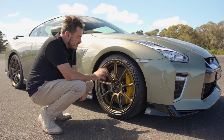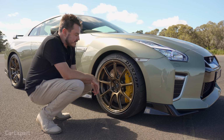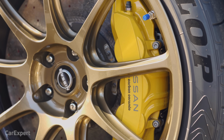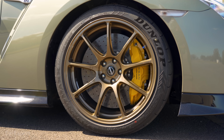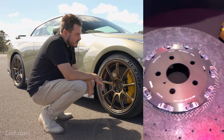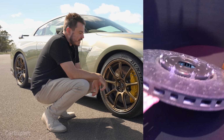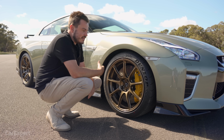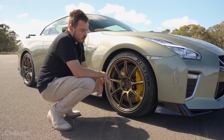These are from the Nismo, so they measure 410 millimeters at the front, 390 at the rear, 6-piston caliper. Again, at the Nismo launch that I was able to attend in Germany, I had a chance to hold this, and it is incredibly light. When you think of a rotor that size, you think it's going to be really heavy, but it's light to hold, and you can see that when you reduce unsprung mass on each corner of the car, that's going to increase the pace you can do and also improve the handling as well.